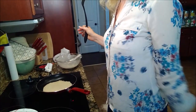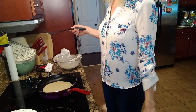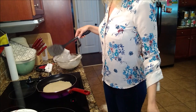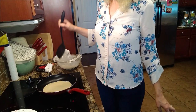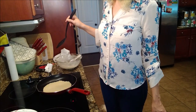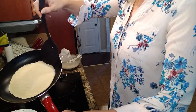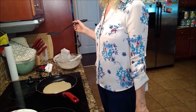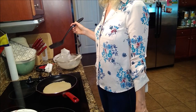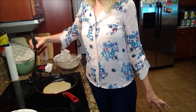Tilt the camera back down so you can see. Give it just another minute here. Oh, let's see. I don't know if you can see. See the edges there? They're just starting to curl up. You can see right here, they're curling up. So let it be on just a little bit longer. Maybe check. Yeah, see, I feel like it's still sticking too much.